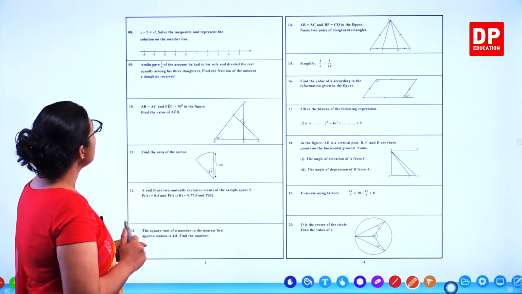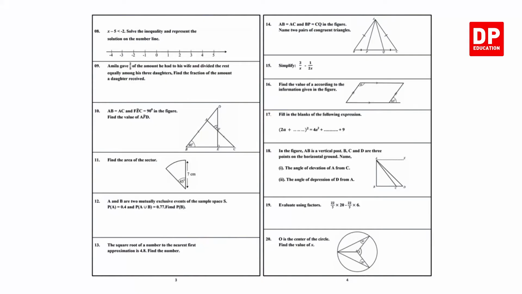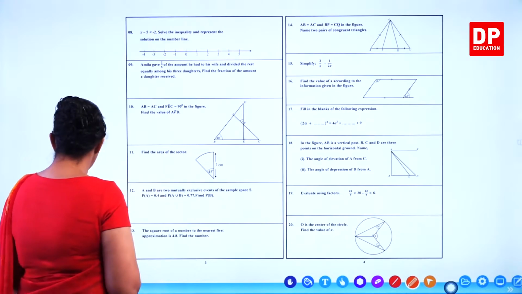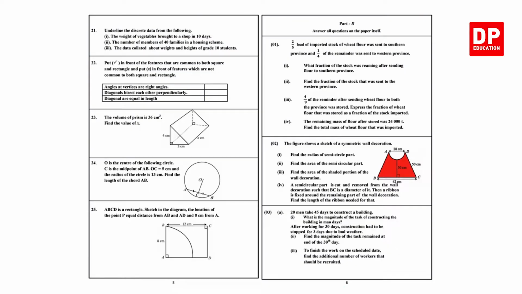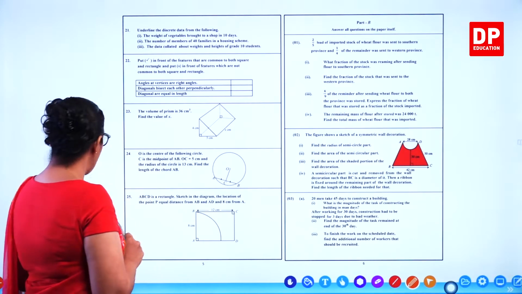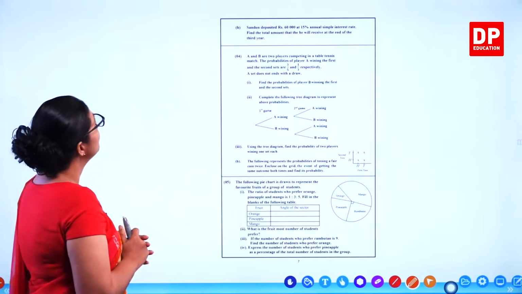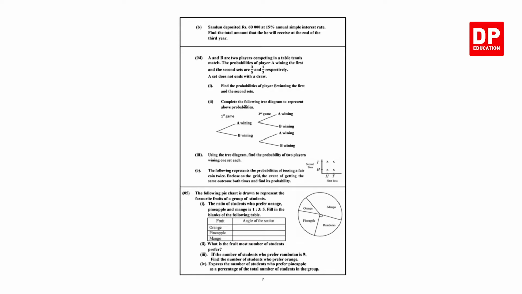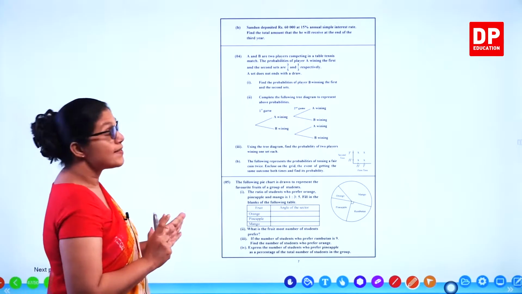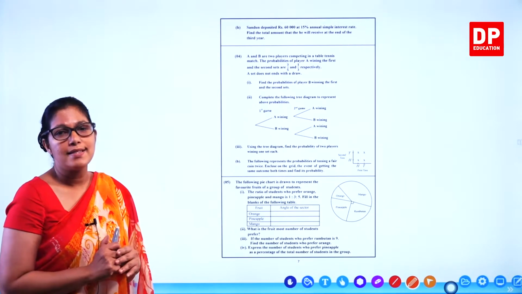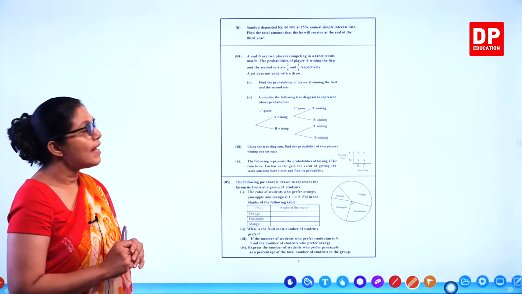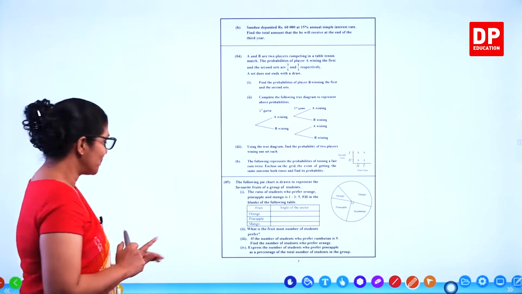Then question number 8 to 13. And 14 to 20 and the final page 21 to 25. Then you get part B, question number 1, 2, 3, then the last page 4 and 5. So spaces are given, so make sure that you write all the answers in the space provided. So let's do this paper now.